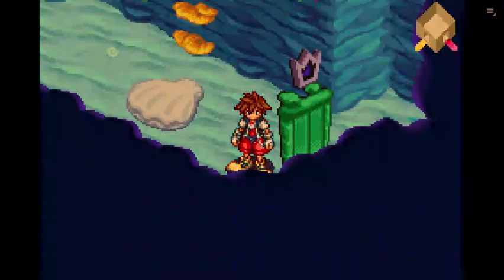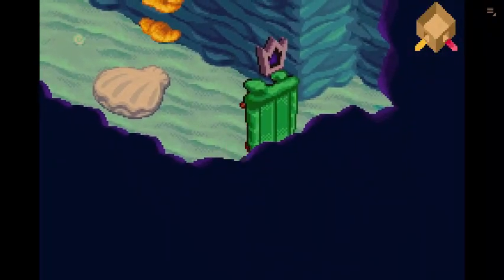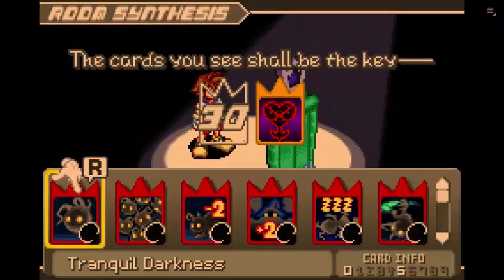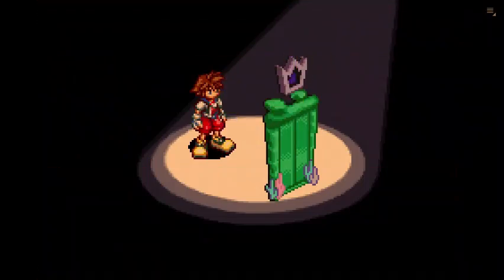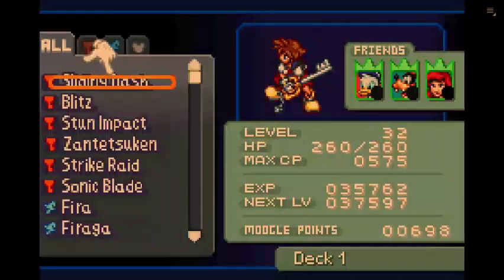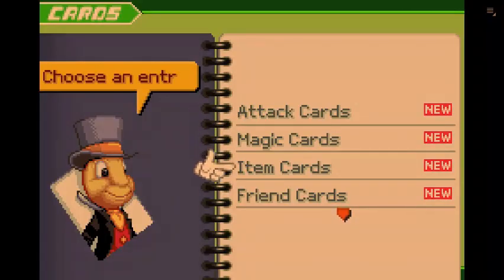Awesome. So here's the boss door. Okay, hold on. There we go. I need 30. Oh, I forgot to show the map cards. Oh my god, I'm so sorry, guys. Okay, let's go to journal now. Got a card index.